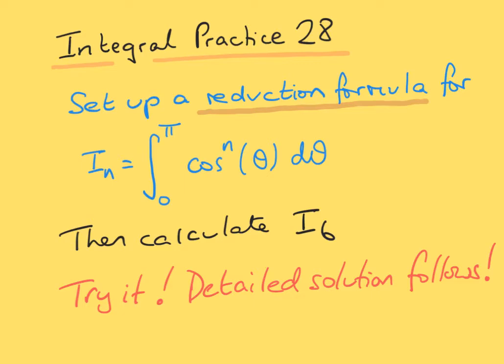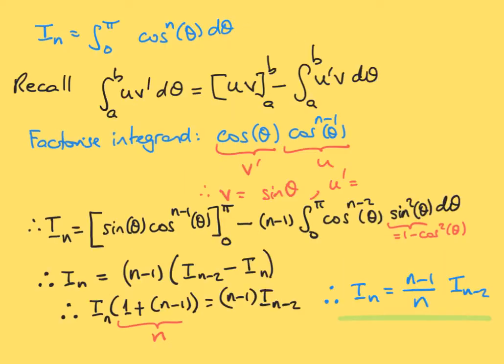Okay, welcome back. Let's look at the reduction formula on the next slide. So here is our class of integrals, and let's remember the integration by parts formula, and I've written it out here for a definite integral. And we're going to have to factorize this integrand in such a way that we can make our choices for the function that we're going to differentiate and the function that we're going to integrate. And clearly we can't integrate this immediately. If we could, we'd just do it without wasting time. So let's try to rewrite it.